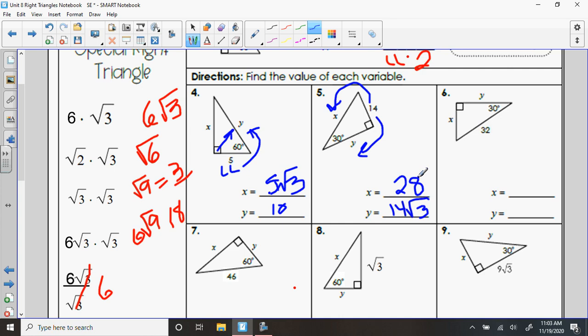So on number 6 here, they start with something new. They start with the hypo. We have to go hypo to little leg, or shorter leg, first. It's half the size. Well, we were here. We times it by 2 to get the hypo. Now we divide it by 2 to get the little leg. So the little leg is 16. Now to get the big leg, times it by radical 3.